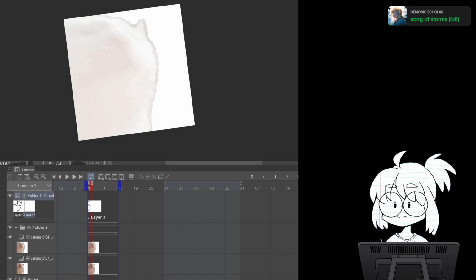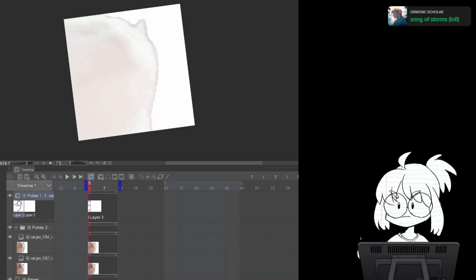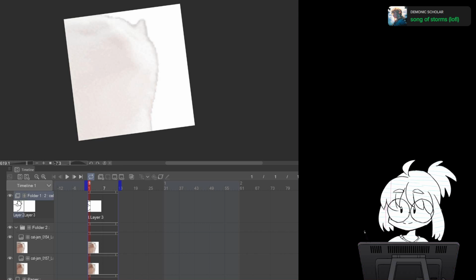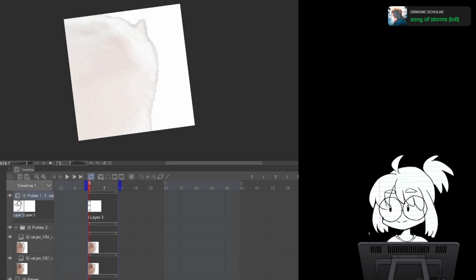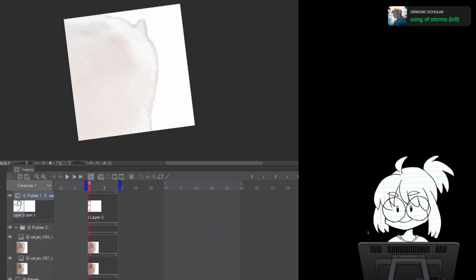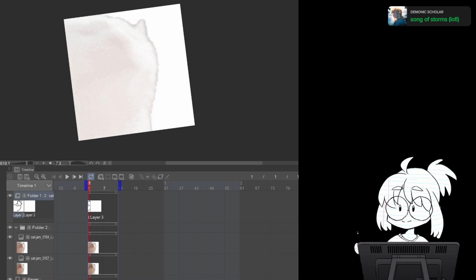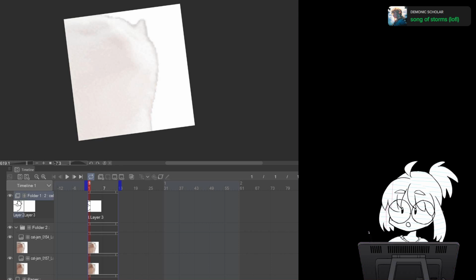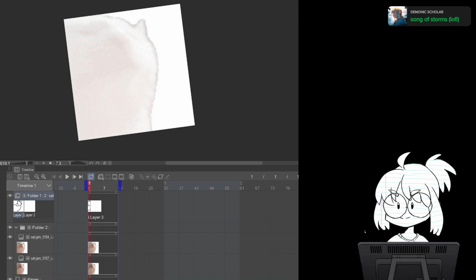Okay, now... Can I onion layer? I thought there was onion layer in this. No, that's not it. What is this? Oh man, I should have practiced before the stream. I really don't know what I'm doing. How do I onion layer? I thought I could onion layer the thing. Which opacity target between all or individual?